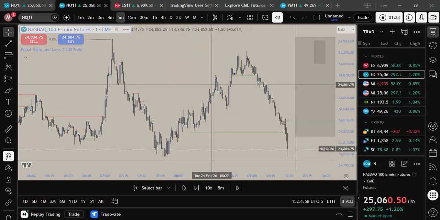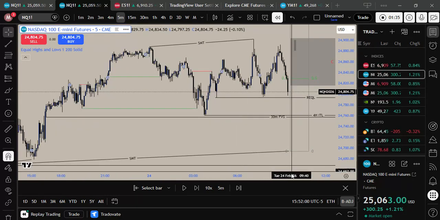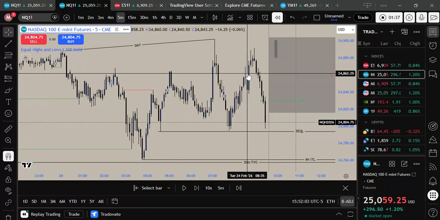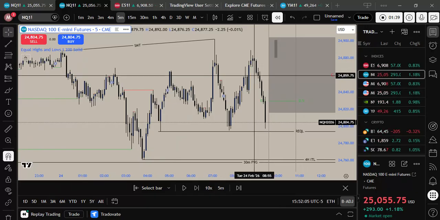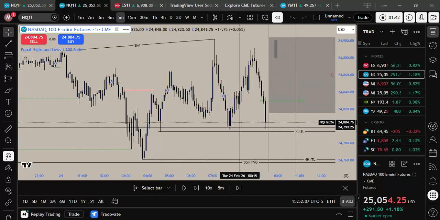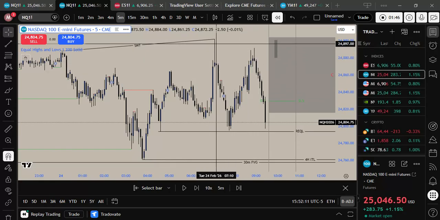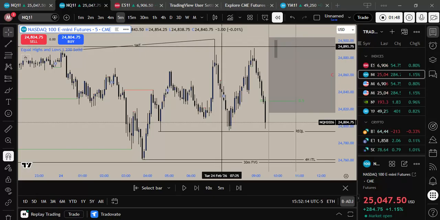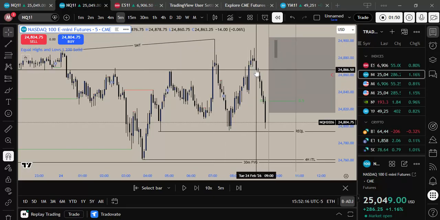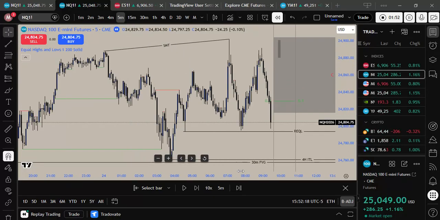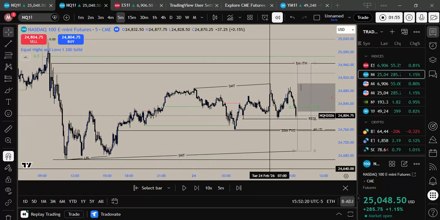Also, I wasn't on the charts, but look at this beautiful 5 minute short during pre-market. We already had a bearish bias. We had the relative equal lows down here. Beautiful 5 minute, we were delivering from the rejection block. This was a protected high, so we didn't need to get swept. Beautiful 5 minute short right there. Congrats if you took it.